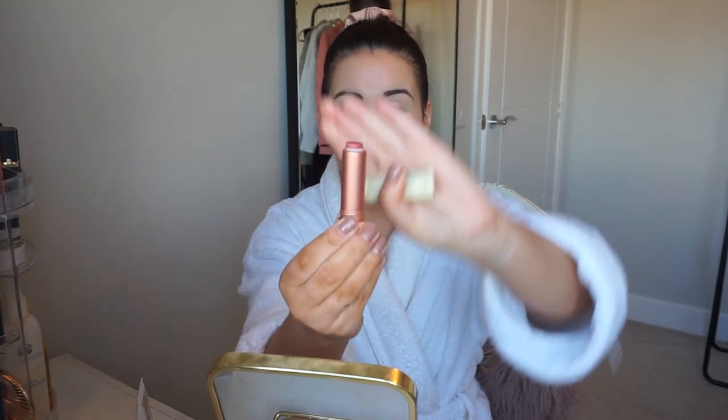Lips. Again, not going to put lipstick on, what's the point, but I do have this really lovely lip treatment from Kiehl's and they do them in different shades. This isn't nearly finished, that is how much I love it. And it's just a moisturising lip balm, but it has a nice little tint in it, so makes you feel good. Ta-da! So let me show you what I got.